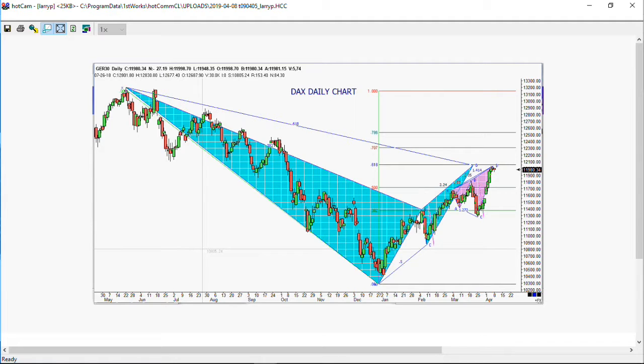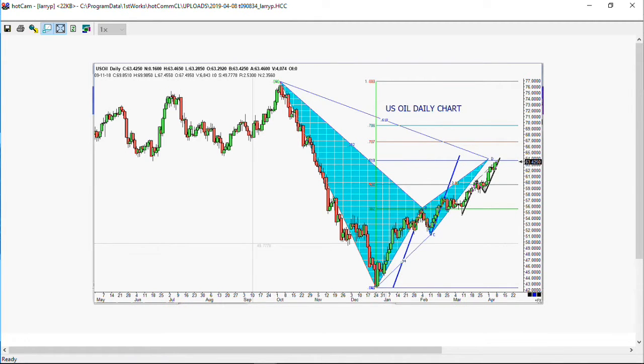Let's look at this U.S. oil chart, folks. We're right at the 61% retracement here in the crude. Right around that 63.90, we've only been up to 63.65. That might be enough. So we pay attention here to crude oil because we're running out of time on the long side here. And now the news is extremely bullish in crude oil. We're looking at a potential Libya problem again and fighting again in the Gulf. And yet the market is barely able to stay above ground. But it's a big 61% retracement with some other patterns in there that are very, very important.